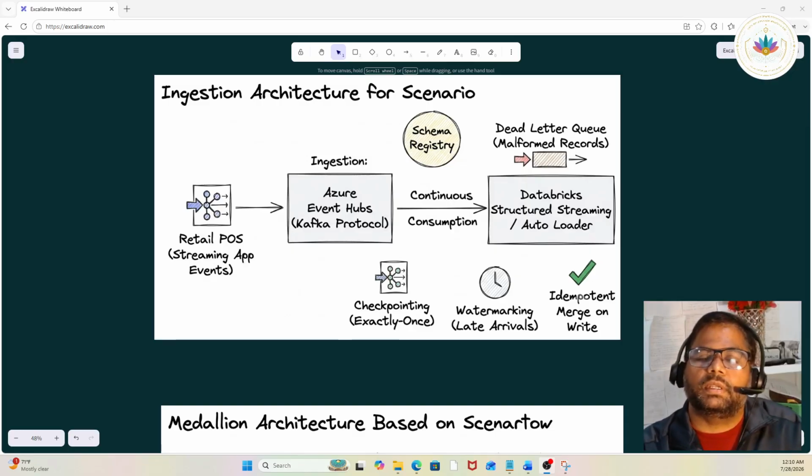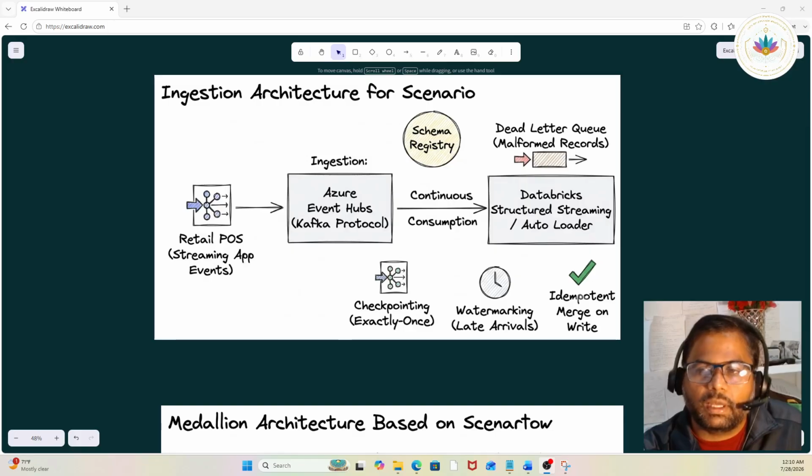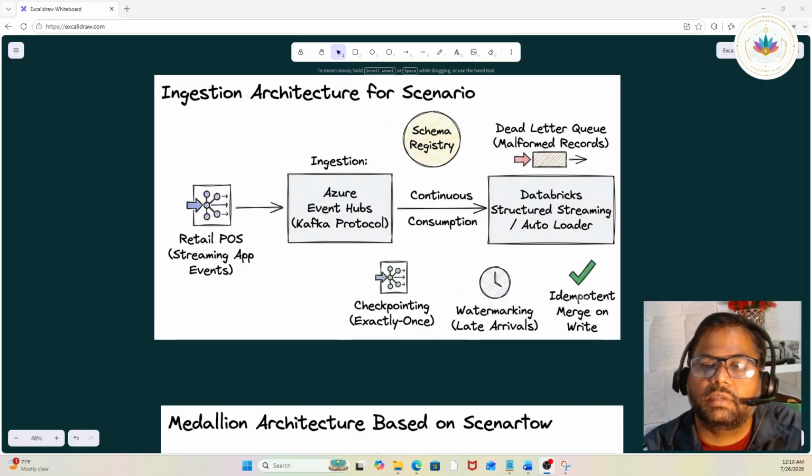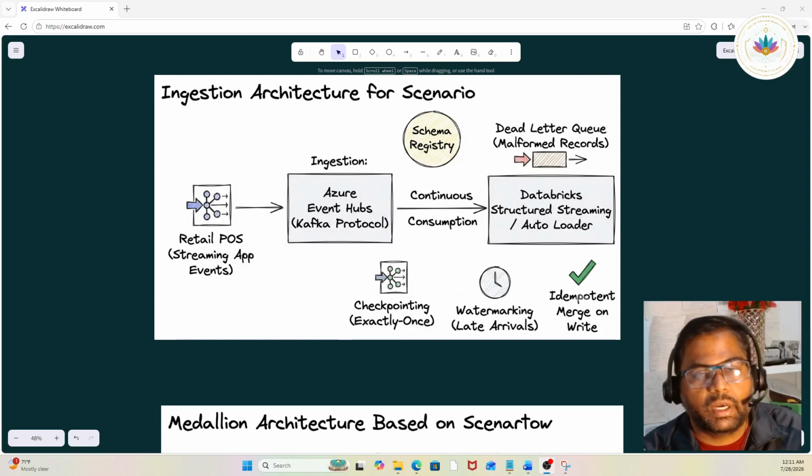If the incoming record complies with the schema that we registered, the data will be ingested and processed in the downstream applications. Let's say some records come in with a failed or damaged schema. In that case, we have to identify those records and send them into dead letter queues, DL queues, which are separate tables that collect the records malformed in terms of schema definition.